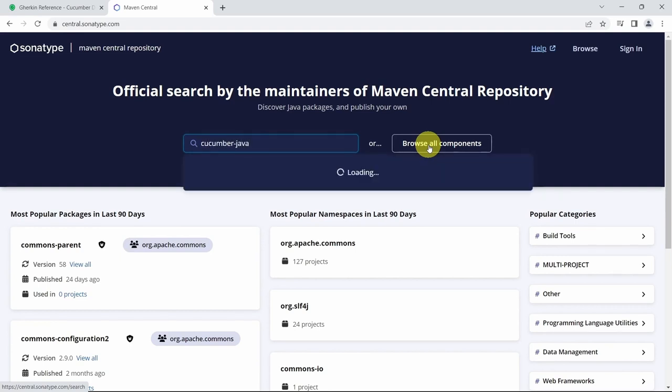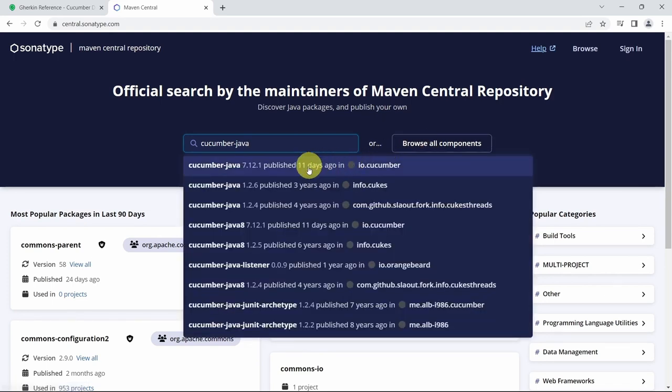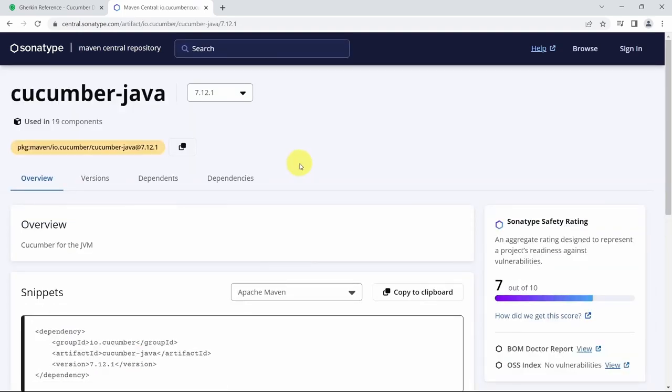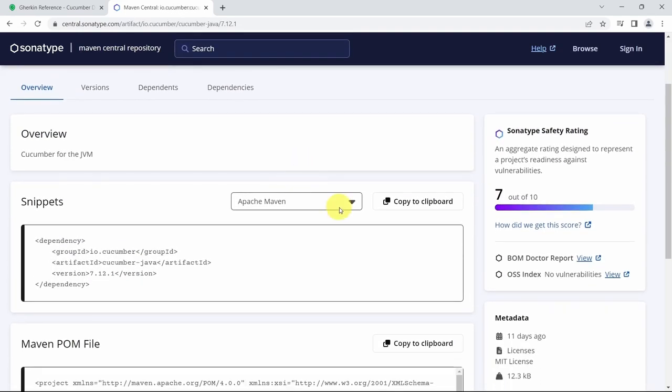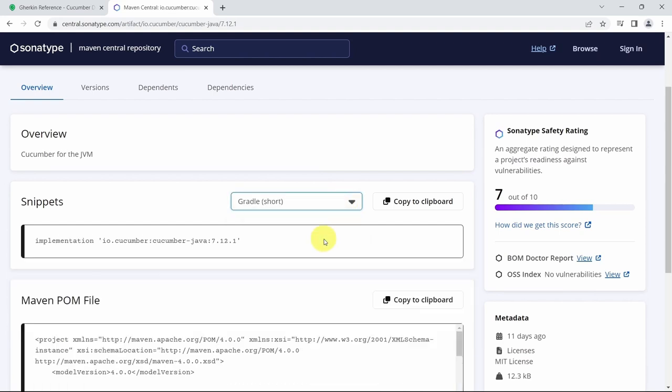Here we have two options. In step definitions, we can either use annotation style or lambda expression style. We will go with annotation style, and if you want to implement this using lambda expressions, please go ahead and install Cucumber Java 8. The process is similar for both. It's just that in your step file, you will have lambda expressions instead of annotations.